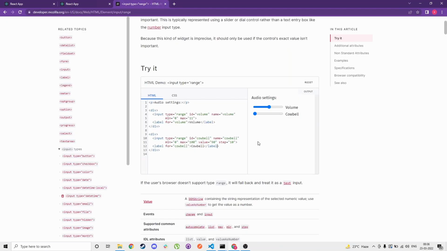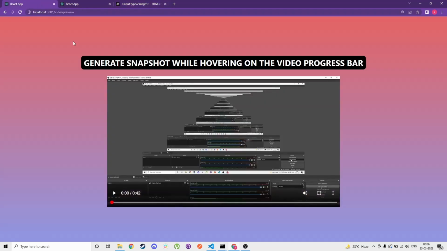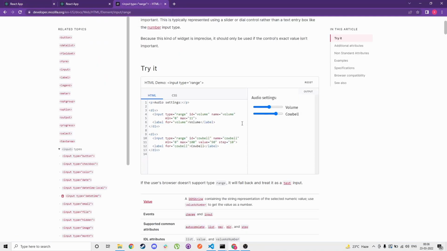So basically this is what we require, the input type range, and this input type range has different CSS selectors which I'm going to use to style this into something like this progress bar, the red knob along with the grayish bar similar to YouTube. To make things faster, I'm going to show you how I add this input progress bar, and then I'm just going to paste the styles which I have so that we can go ahead faster, and I'm going to explain all the styling on a high level.